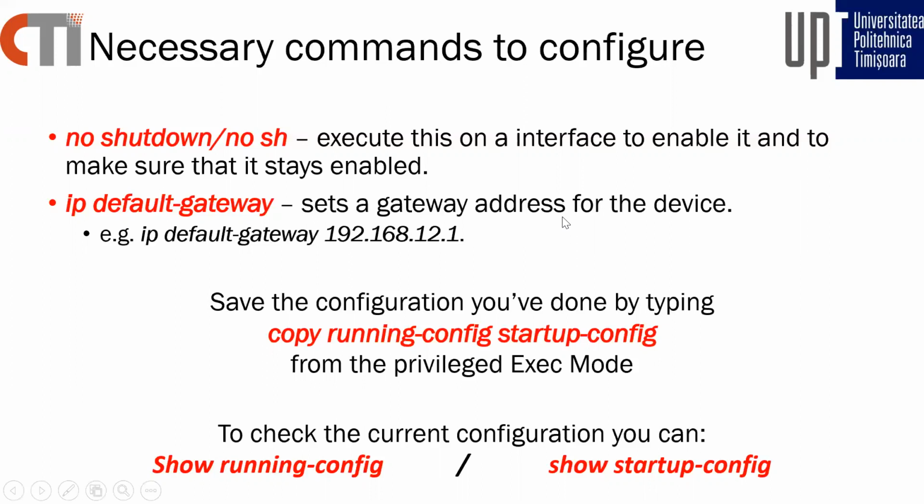A node in the network, all the requests get by there. Yes, so it's the exit of the current local network. So in order to make sure that all of my packets actually leave the network, we have to use a gateway. The command for the gateway is IP default gateway.